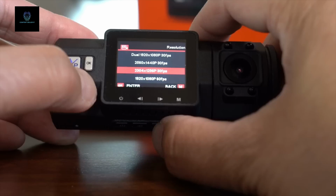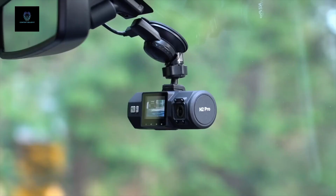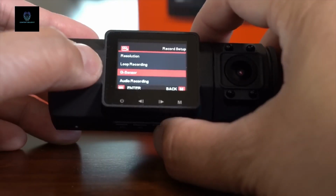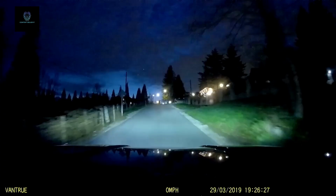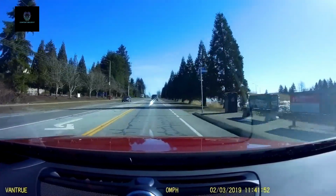The front-facing camera has an f1.86 glass lens and unique HDR video system that automatically balances the light and dark areas of the video. The Vantrue N2 Pro Uber Dual Dash Cam has a 24-hour motion-activated parking mode that automatically records when it detects motion. It also has an auto start and record feature when the ignition sparks up. The auto LCD off timer ensures you won't be disturbed by another glowing rectangle on your windshield. It's ideal for most climates, -4 degrees to 158 degrees Fahrenheit, -20 degrees to 70 degrees Celsius.